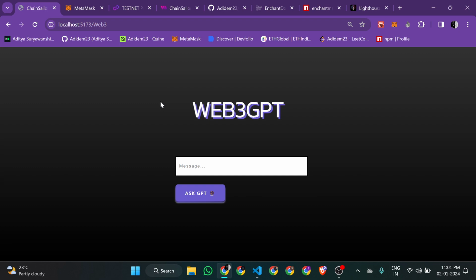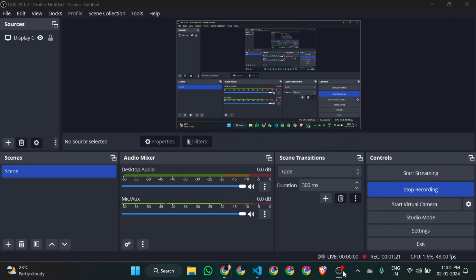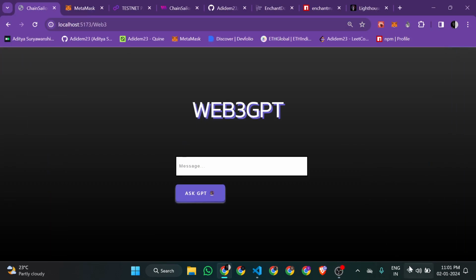Web3 GPT is a tool like ChatGPT, and for this I have used the Google Gemini Pro API. With the help of this, you can just enter the prompt and get messages about IPFS and about the Web3 related part. It is a ChatGPT for Web3, we can say, and in this we can just enter the prompt and get the message. I have trained this model specially for Web3 purposes.